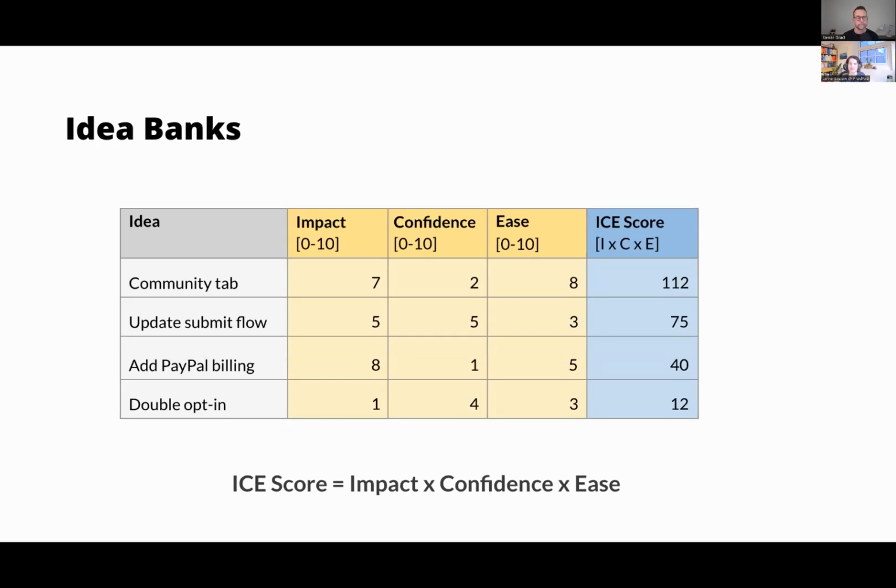That makes a lot of sense. Now, you mentioned ideas that are 0, which I get, ideas that are going to have no impact, but you also mentioned negative numbers for ideas. What does that mean? So I usually don't recommend doing this in ICE. You just put a 0 if you realize it's going to be of negative impact.